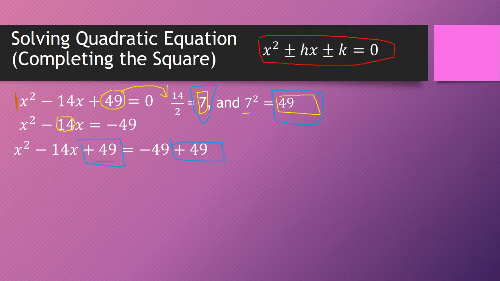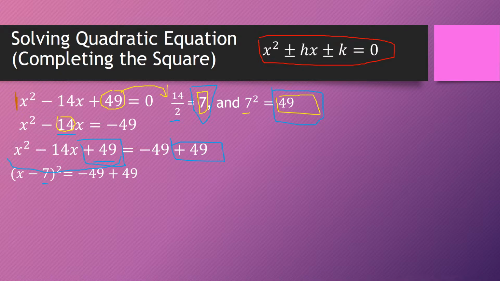Now, in the class before this, I gave you the example, and I showed that this expression is a perfect square. And because this is a perfect square, I can represent this expression as x minus 7 squared. What is 7? 7 is the value of b. 7 is the value that you find when you take this and divide by 2, and you get the value 7. That's the number I have to use here. And I use negative because you have a negative in the equation.